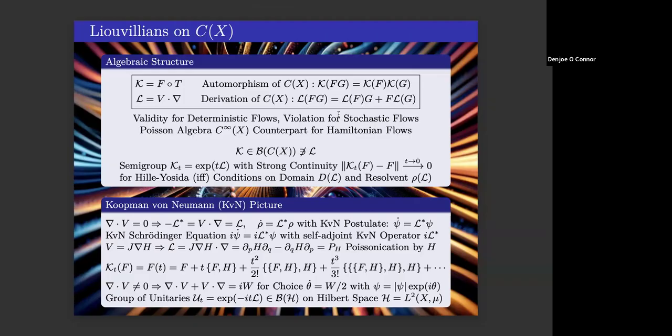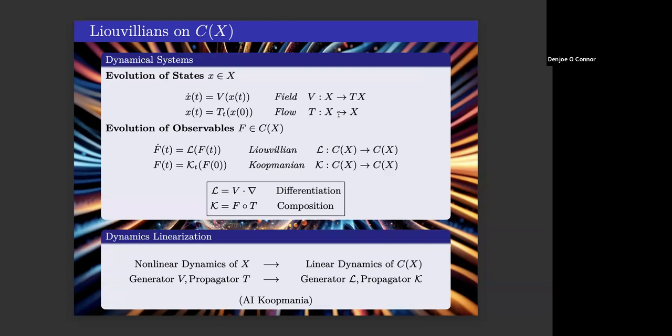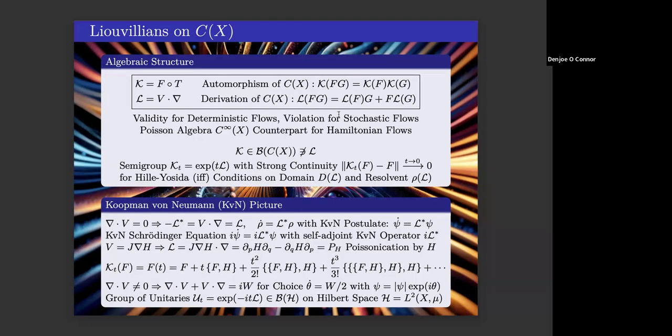So we're looking at this algebraic structure, which is valid for all deterministic flows. But as soon as you introduce stochastic terms, it's more restrictive than deterministic, it has to be first order. If you put a second order term in there, it would still be deterministic, but it wouldn't satisfy that. We will use this setting, right? It's Markovian, of course. So you always know that if you have the state at one time, it tells you what happens for the state at the next time. So it's a Markovian picture. It's not non-Markovian, right? It always takes you from one state to the next.